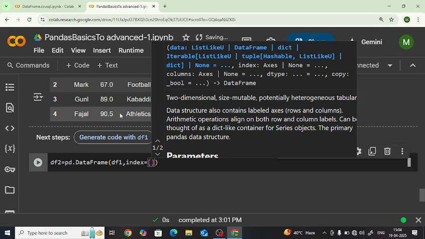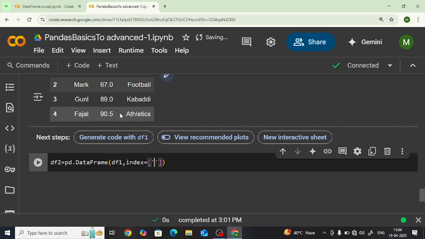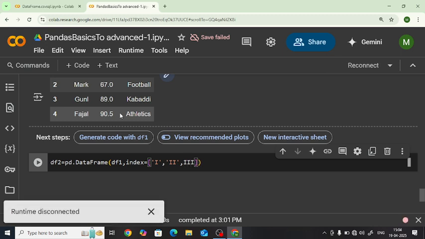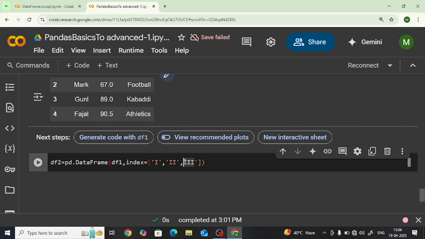Write the first one, the second, then 3 inside quotation marks, next a 4, and one more, a 5. So 5 indexes have been created.